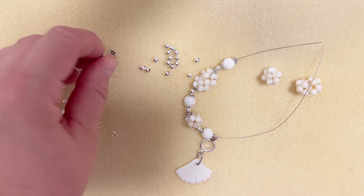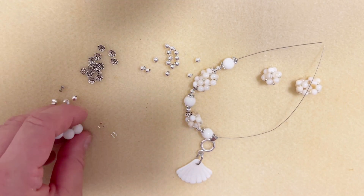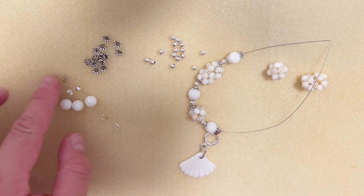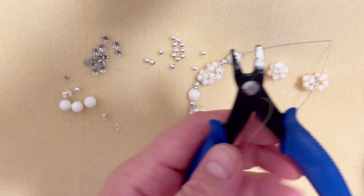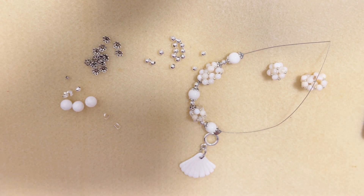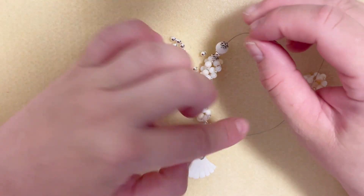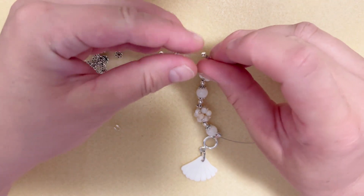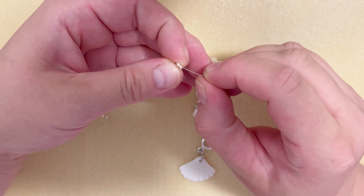I took some four or five millimeter spacers from my stash — silver tone — I took the bead cups from my stash, and I used from the bargain bit box these adorable beads that we got. We already created two beads from our mother of pearl. We need our crimps, crimp covers, wire protectors, and of course our tools — pliers, cutting pliers, and crimp pliers. I'm sure if you make your own jewelry you have your own stash.